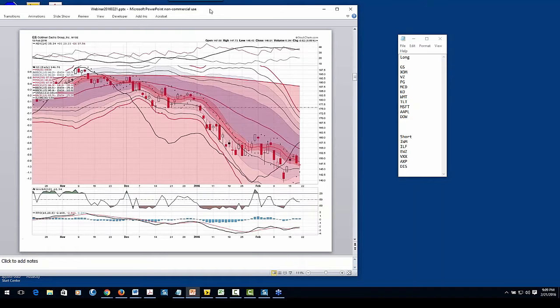All right, so the first one, Goldman Sachs. This was a 5-to-1 auto framer. I'll just give you the hint on that one. I'm just being nice, I guess. So what happens here is you have this tiny little doji, and so the risk line is there. The 10-day high is approximately over here. So that's the trade frame, and you have such a tiny little doji in there that this thing is a no-brainer.